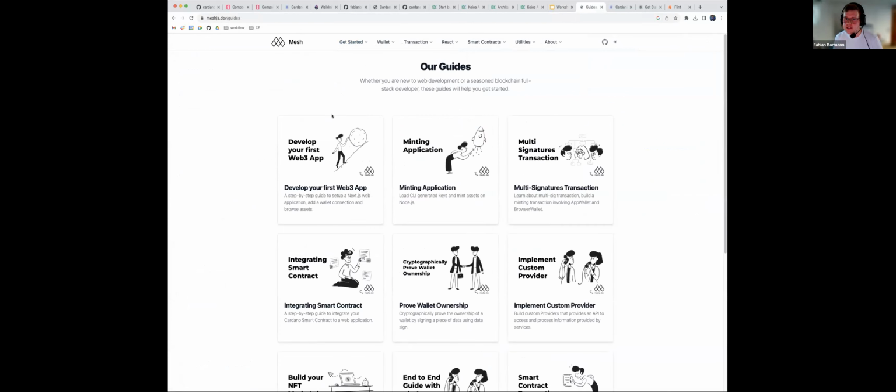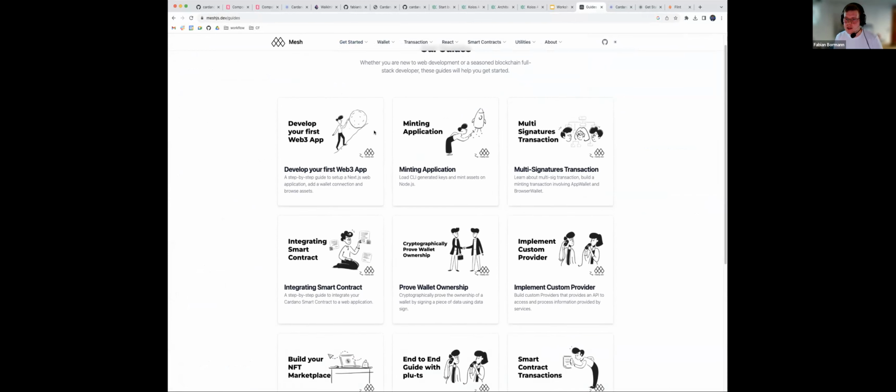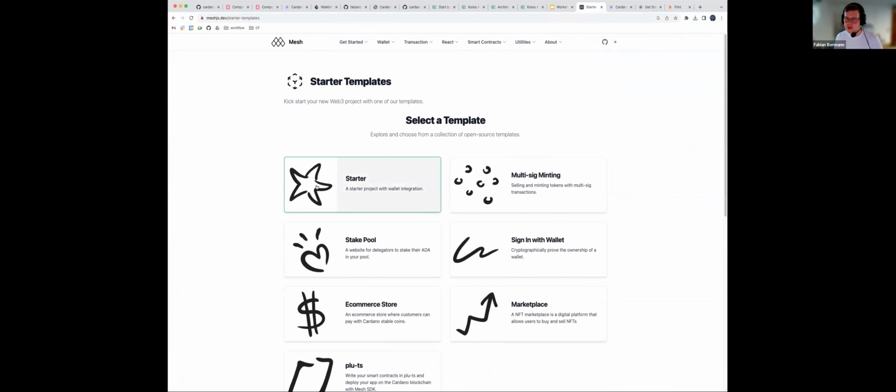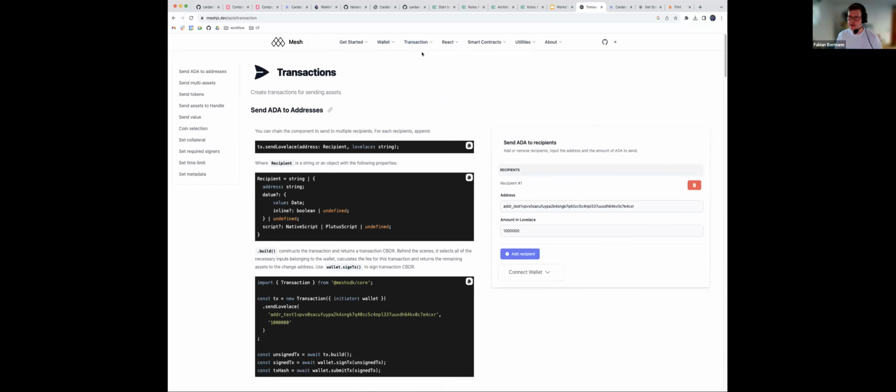I saw that there's a how-to-start guide and also an npm script that allows you to use those starter templates to spin up a dApp very quickly. And you have also the simplified API.